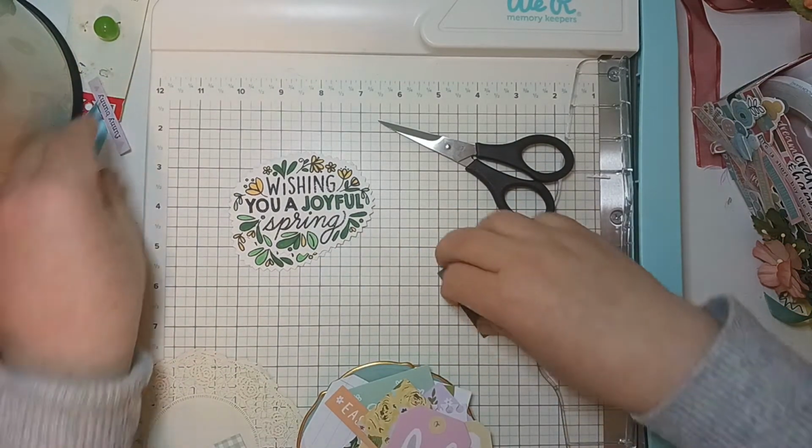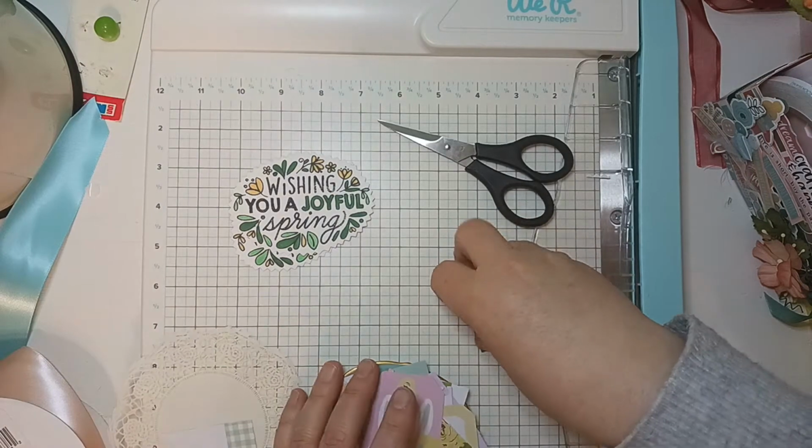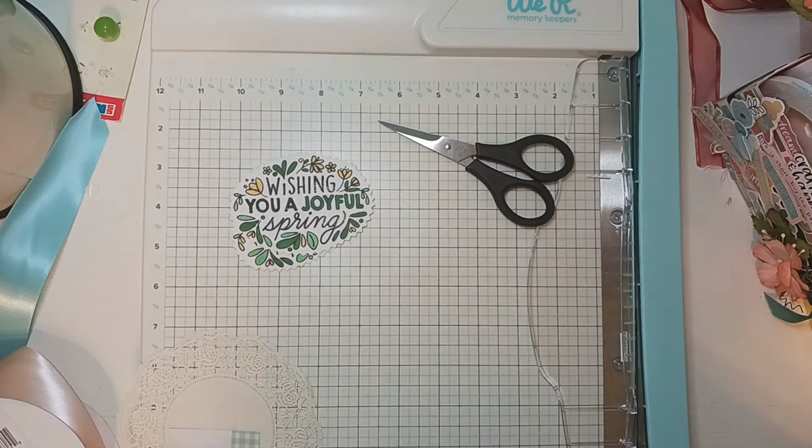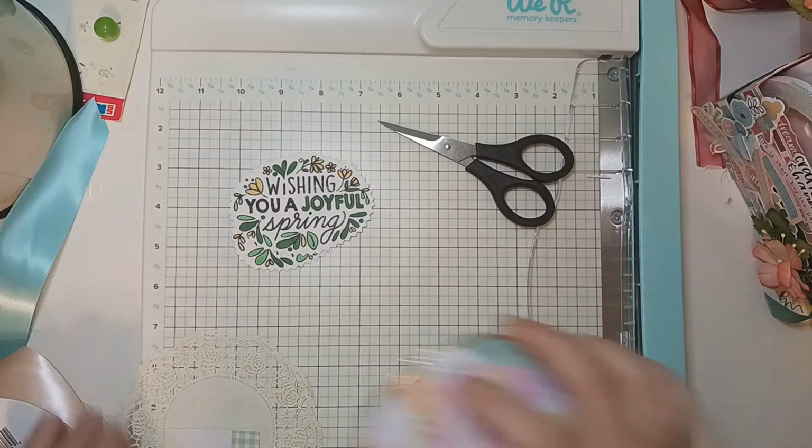So we're going to just layer some stuff. Okay. I'm an amateur layerer. There are some paper ladies that are just so crazy with their layering.